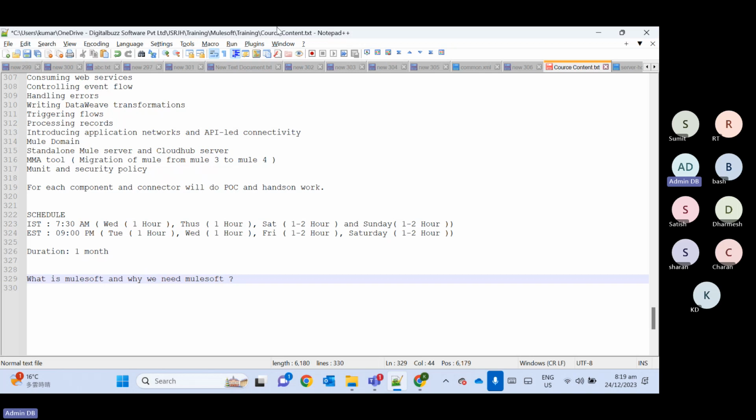So what happened is, if every bank and every organization is developing their own standalone legacy system, then there will be more development effort. It requires more time. It requires more resources. Due to that reason, slowly in the market, many organizations started the SaaS product. Okay, so software as a service.